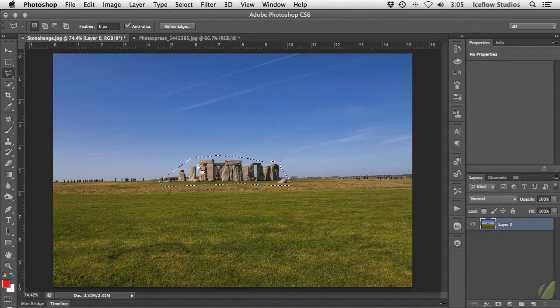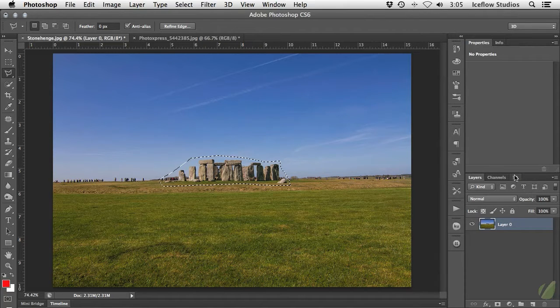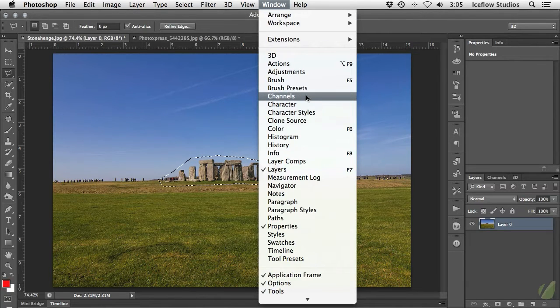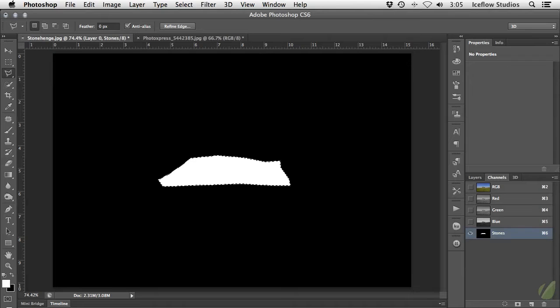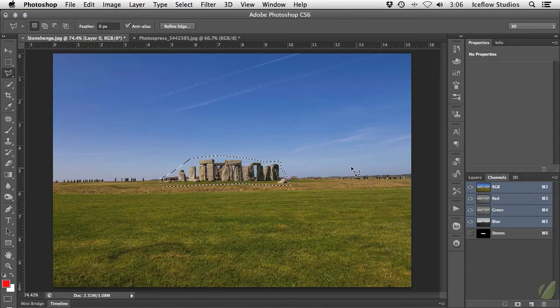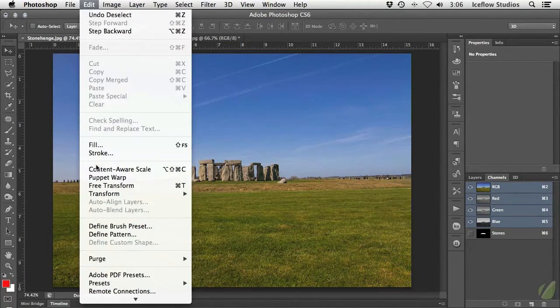Once a selection is complete, it now needs to be converted into a channel. Usually the Channels panel is docked with your Layers panel, but if for some reason it isn't, you can always activate it under the Window menu at the top. When your Channels panel is visible, the second icon at the bottom will convert your selection into a channel. It may also be a good idea to name this channel. Double-clicking on the current label will allow you to do just that. Now that that's done, make sure that the RGB channel is active and deselect the current selection with your Command or Control D shortcut. Good, now we can proceed with ContentAwareScale, which again is hiding under the Edit menu.